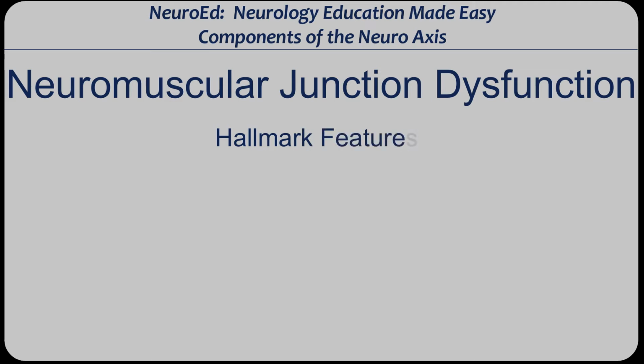So what do you think? What are the hallmark signs and symptoms of myasthenia gravis? Most students say you're weaker at the end of the day. That's actually incorrect. Other students say, oh, the hallmark symptoms are double vision and ptosis. Well, that can occur if your ocular muscles are involved. What if they're not involved? Then you wouldn't have those. So those are not the hallmark signs and symptoms of myasthenia gravis.